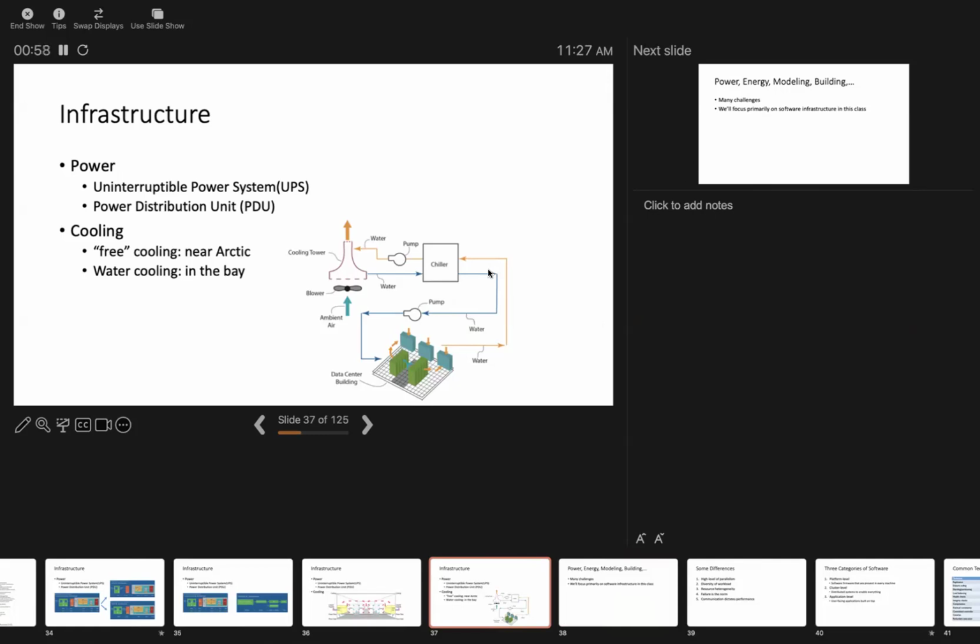The other way is to use water cooling, right? So Microsoft put one small data center, basically a container with the servers, into the bay in the Bay Area. And it runs perfectly, no problem for running it. Of course, people also argue whether it's good for the environment or not, because actually you generate a lot of heat. The heat is a double-sided sword, right? So it's good and bad for the ecosystem at the same time.